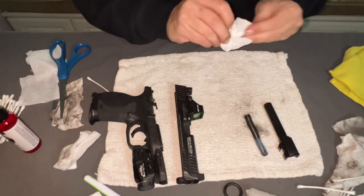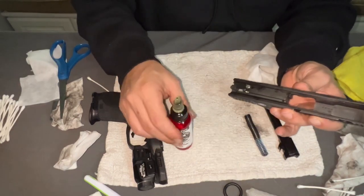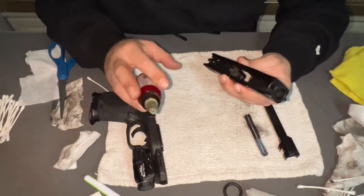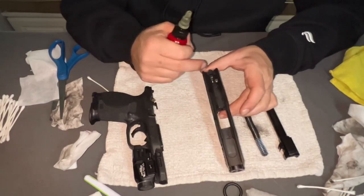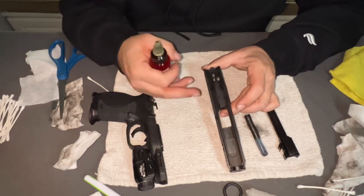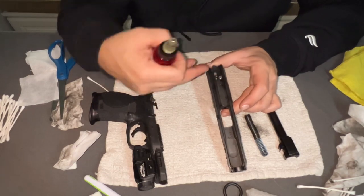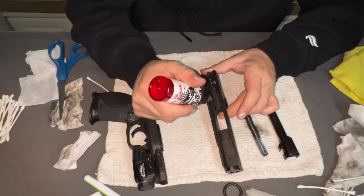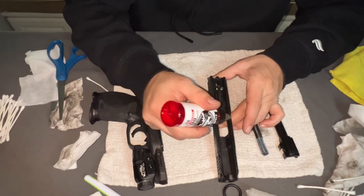Okay. Now for the slide. I used to go crazy on this. Not even just this lube in general. I used to go crazy. The more butter, the better. I thought that's not the case. I mean, for some of you, it could be, but for me, it's not. I was dropping it in here. I was putting it on the slot. Wherever it was going, I could put it here, but the amount that I was putting on would end up flowing in here somewhere. So at the end of the day, look, a little goes a long way. I'm going to keep saying that because it does.